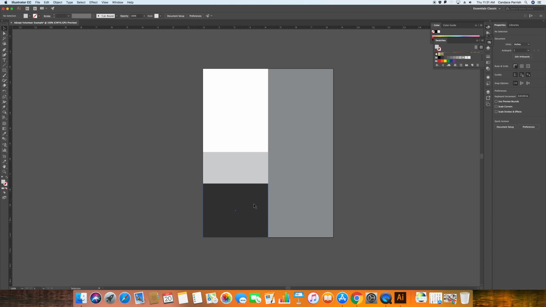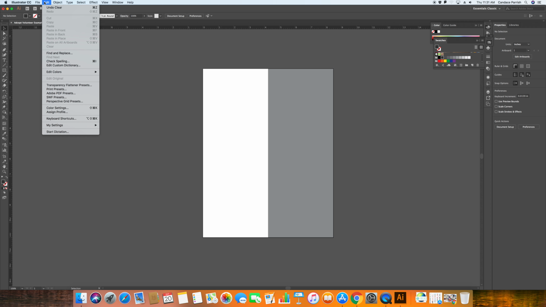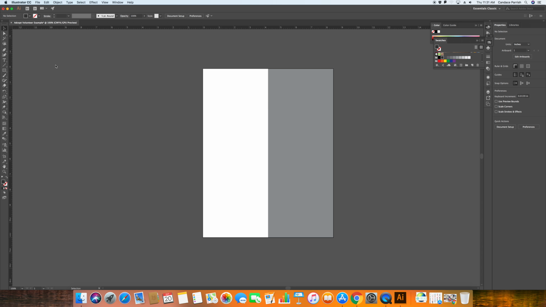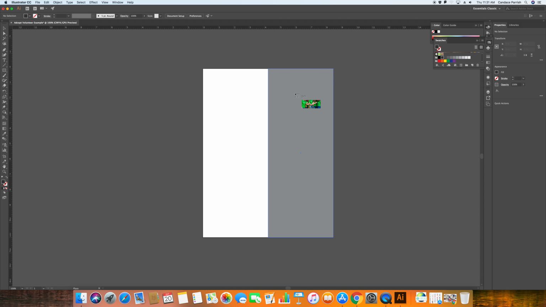So let's say you want your picture to go here, and you want some text to go here, and then you want some text to go here, and then you have a cluster of pictures over there. I'm going to take these out, but I just put this here so that you can see. I'm going to file, place a photo. It's the one I used yesterday. It's not that good, but it's the all hands on deck photo. I mean, the photo is good, but the pixelation is bad. So let's say I want to place this photo here.